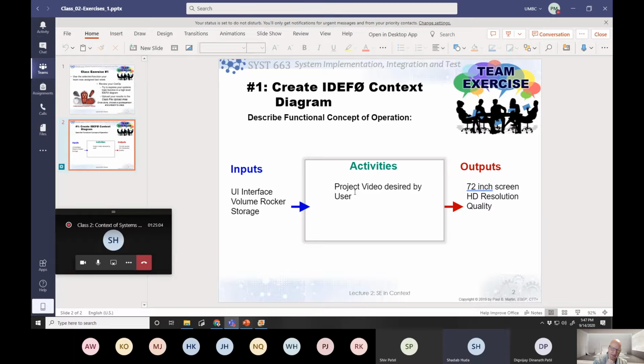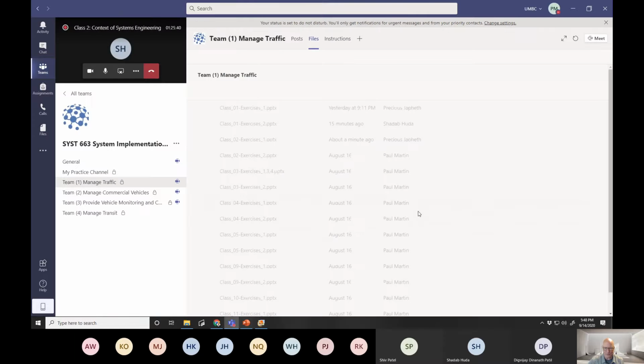It's kind of similar. Yeah, and so your projecting is based on whatever your UI interface or volume rocker, whatever levels they're at, right? So your UI would pick the file. Hey, somebody changed it. I wonder why I couldn't change it. And yeah, so no, that makes sense. Very good job, guys. So the next time, if I have something like this, you can go to your previous slides and maybe cut and paste it in here and kind of give you the ability to look at that as you're working these processes. Good job, guys. Let's get right back.